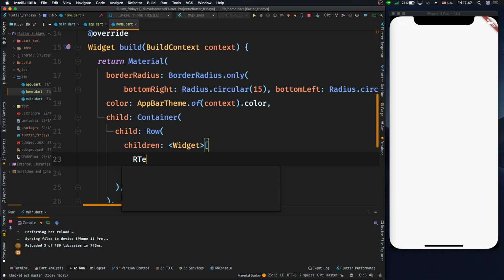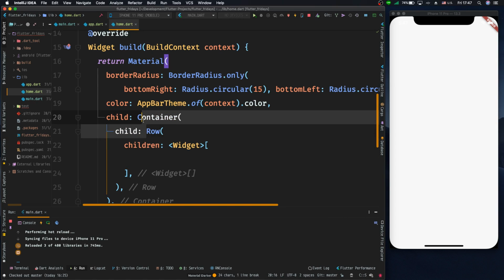So the first one is just the, actually that could work, but actually let's do that. We can just remove it.